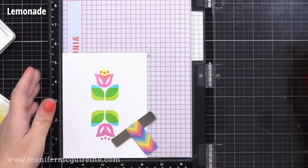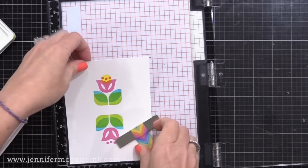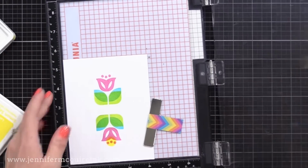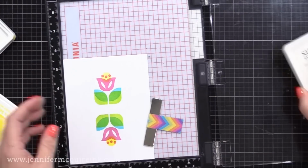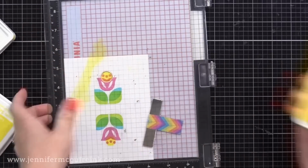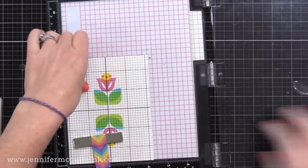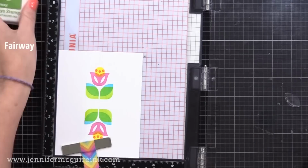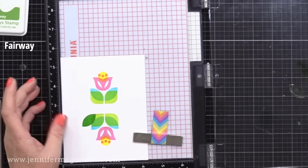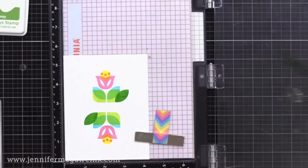This is one of the fun things about stamp layering with individual stamps. You get that dimensional look that looks like you put more effort into it than you really did. Now here I've got a little circle and I'm just stamping that with yellow, overlapping the pink. So you'll see a little bit of yellow, you'll see some pink, and you'll see where they overlap to form orange. I'll continue adding images to this to kind of fill it out and make it bigger. But again, everything I do on the top of my card, I'll rotate and do to the bottom of my card. I'm making sure all of my images overlap a bit, forming new colors.